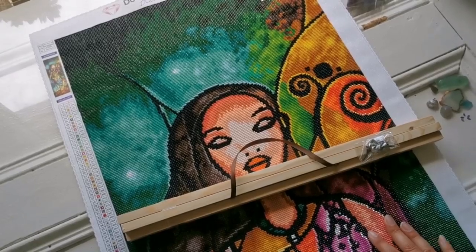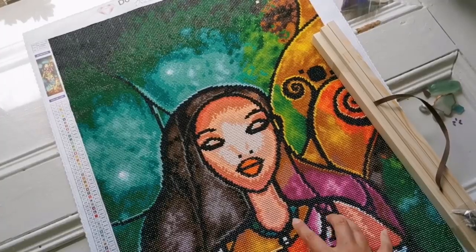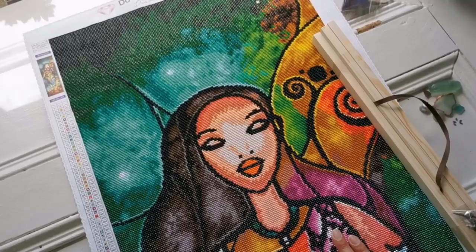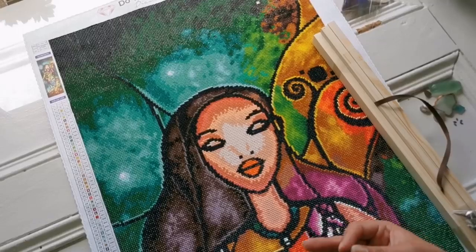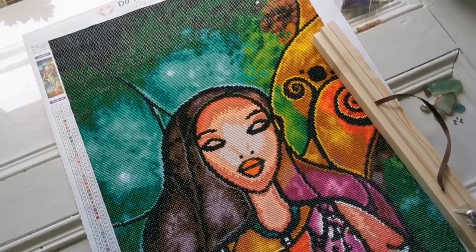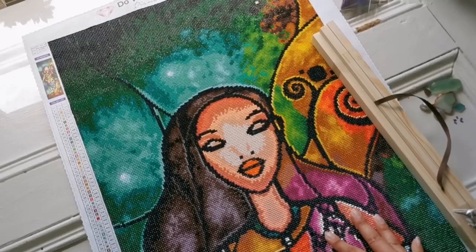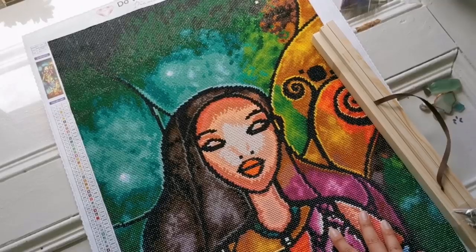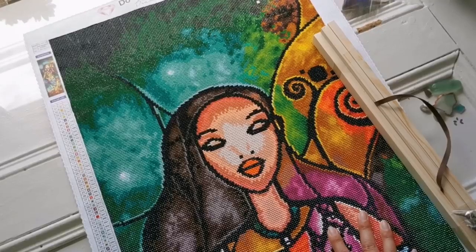All right, folks, so I hope you got to see some of what was going on there. I went ahead and repositioned some drills, replaced some, and I'm much happier with this. I know it's not perfect, but it's fine. It'll do. Now I've gone ahead and used the toothbrush as well to remove any pink wax or any putty wax or any of the wax that I would have used. I went ahead and rolled it with the rolling pin because I want to make sure that those drills really sit flush onto the glue. And if you noticed, it was really hard for me to get some of those diamonds up. The glue is super sticky, so those drills are not going to budge once they've been on the canvas for a while.